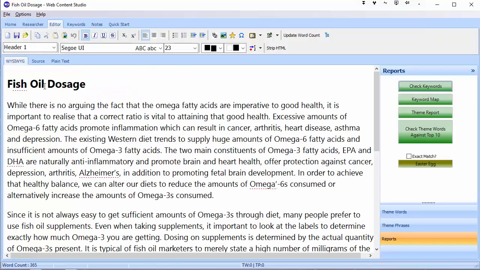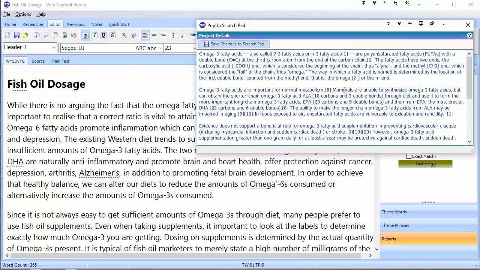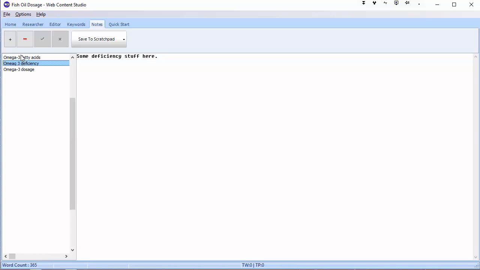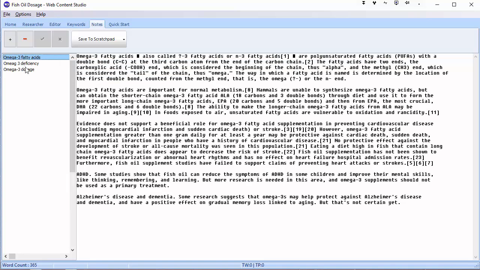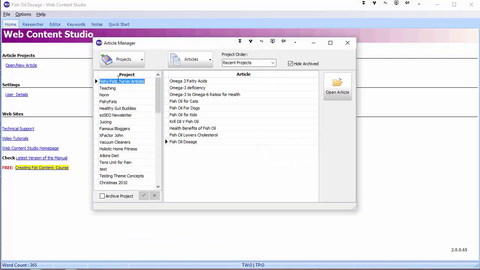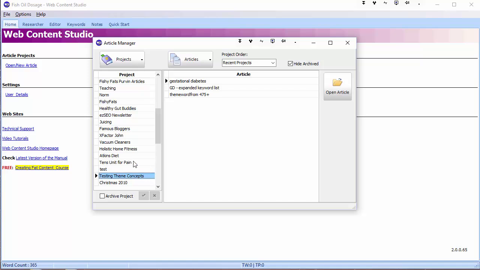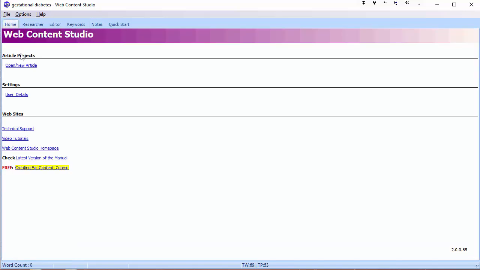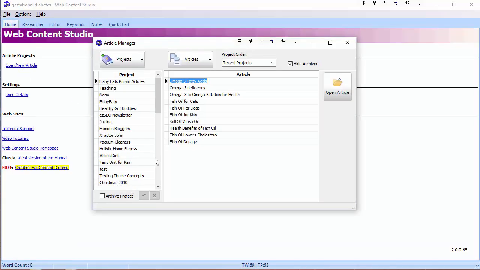And then while I'm working on my fish oil, I can open up the Scratchpad and have access to those notes. So these notes, you may or may not find them useful, but they're there if you want to use them. And just remember that the notes that show here are locked inside the projects. Okay, so whichever project you choose, let's just try that one. There's no notes because I haven't created any notes while I've been editing and working on that particular project.